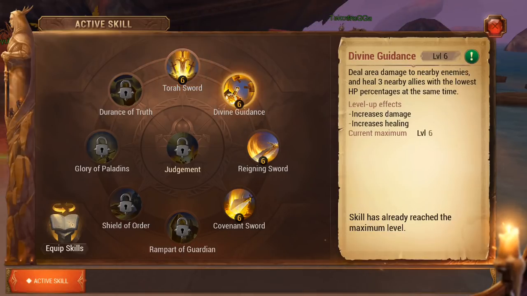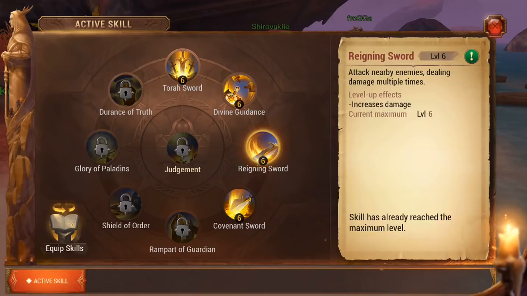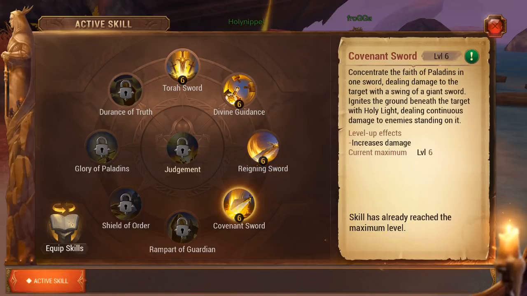Divine Guidance, you deal area damage to nearby enemies, and you heal 3 nearby allies with the lowest HP percentages. Now that is pretty cool as well. Raining sword, attack nearby enemies dealing damage multiple times. Okay, so there's a bit of AoE for you.